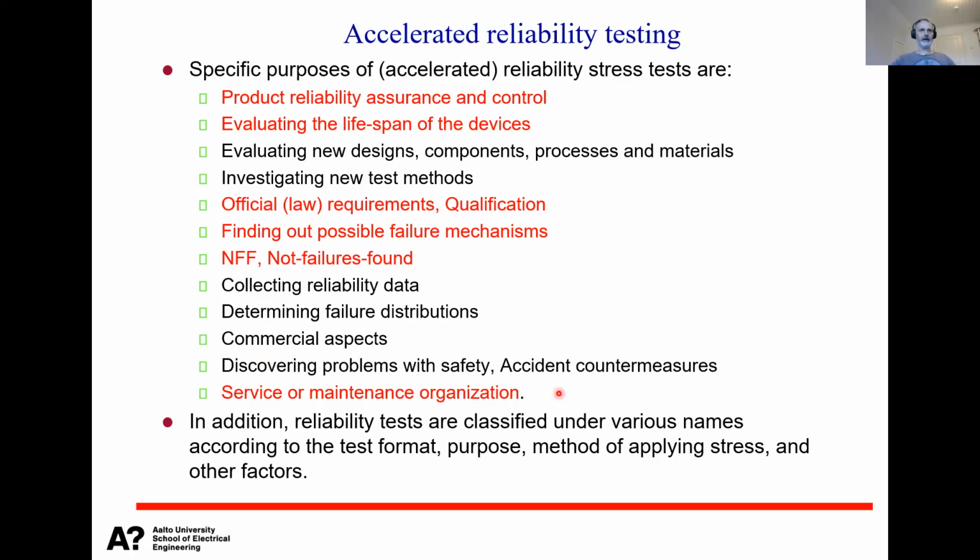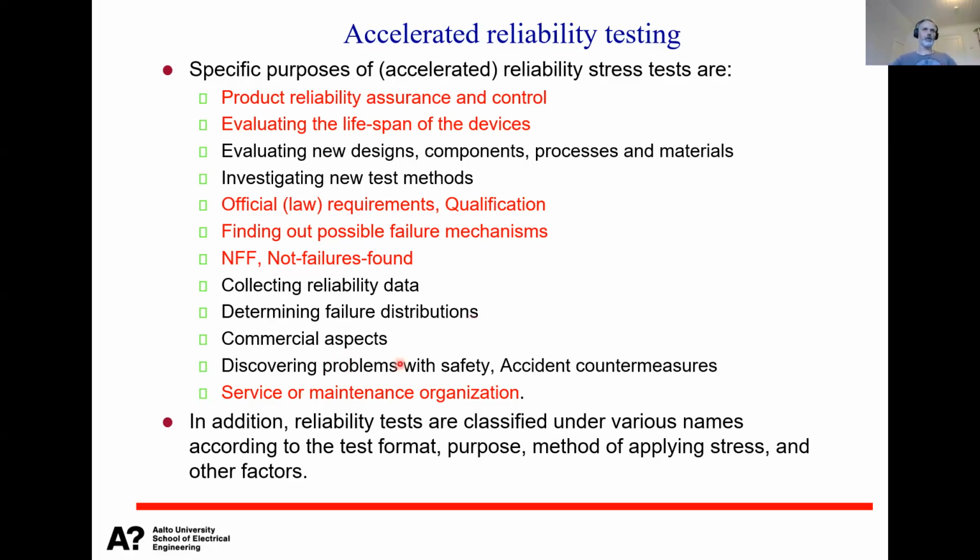Okay, collecting data, determining the distribution. So for example, in order to compare if your, let's say, failure mechanism in your test is the same as in the field, then of course you need to have the data from both. So you want to collect the data so that you can compare the slopes in your Weibull analysis, so that you basically can then say that, okay, this is the correct failure mechanism.